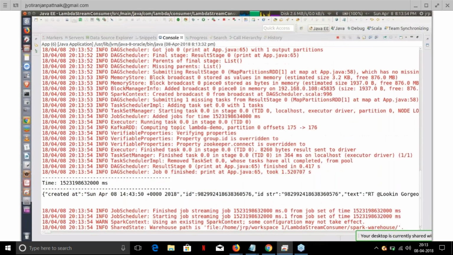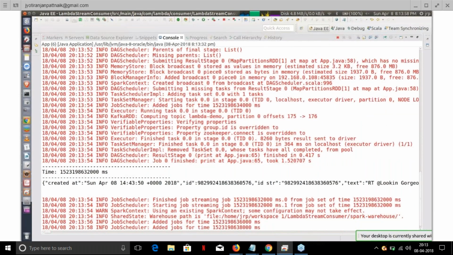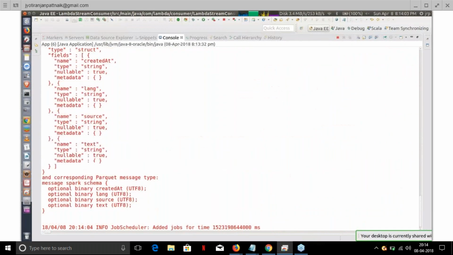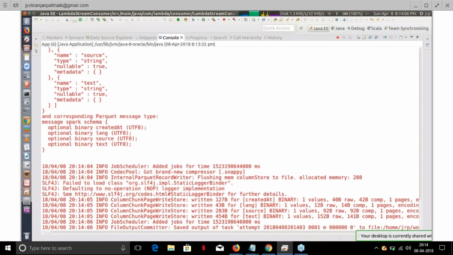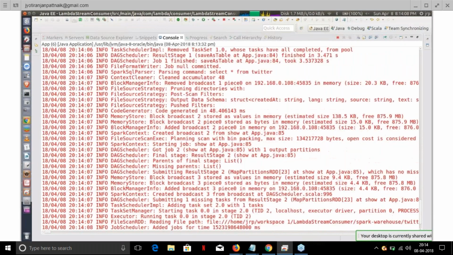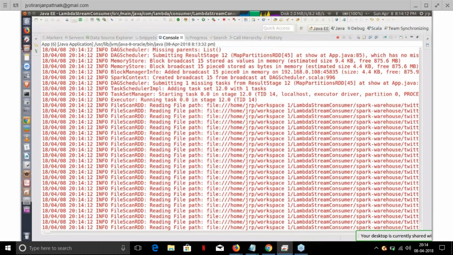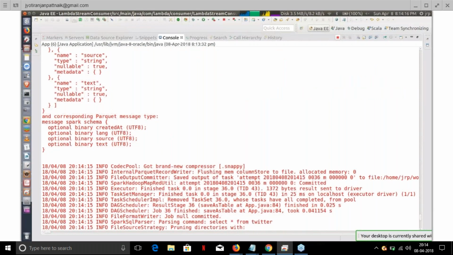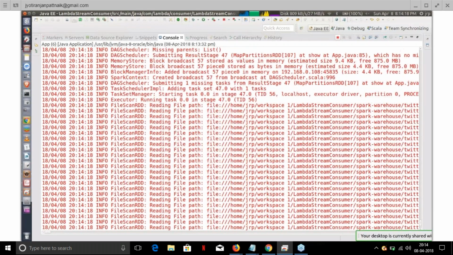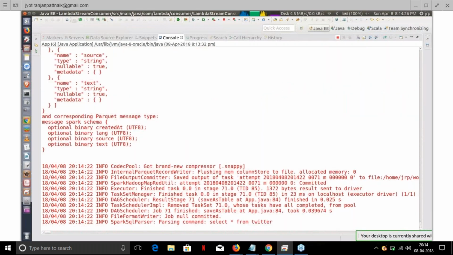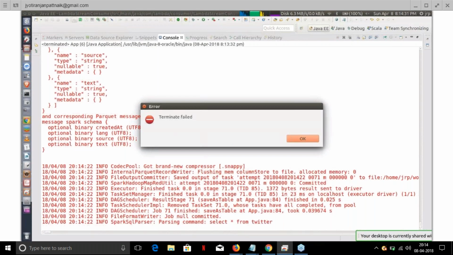You can see the data are coming, but only a few fields, created, ID, ID string, text, because I have given the object only three or four fields. What it does is store the data in a Hive table. So much data is getting processed. I will stop this consumer and see what it did. It can run continuously till my system runs out of memory.